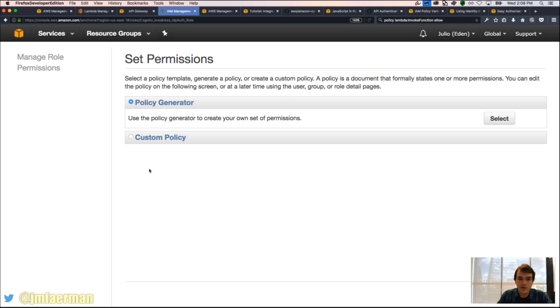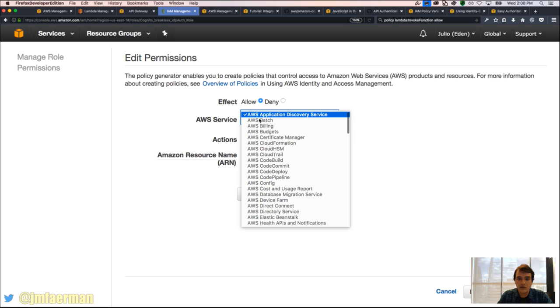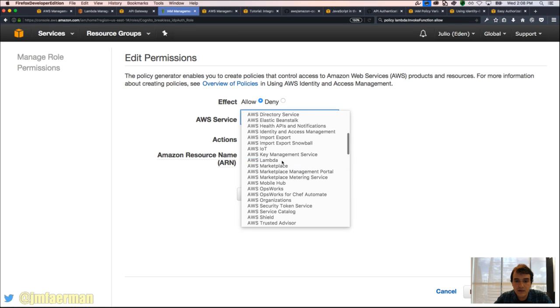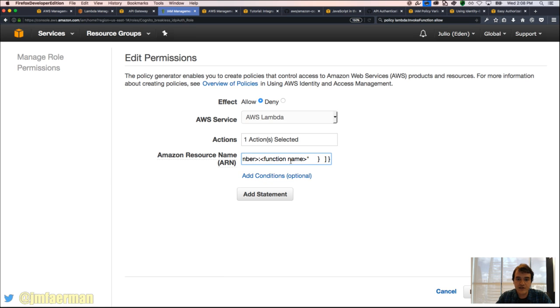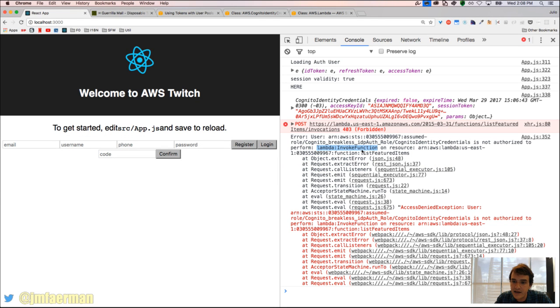And let's create a new policy using the policy generator, specifying that we are going to allow on AWS Lambda the action to invoke, the invoke function on the specific function that we had. So we have this ARN here.